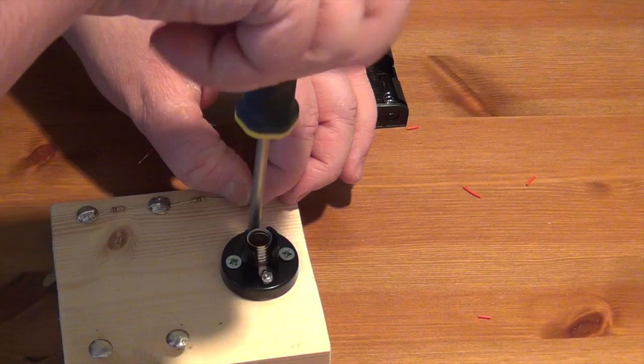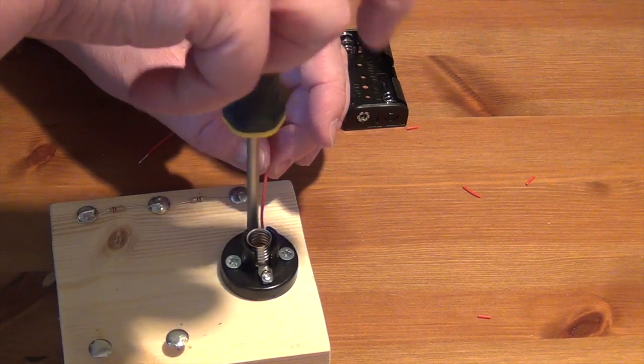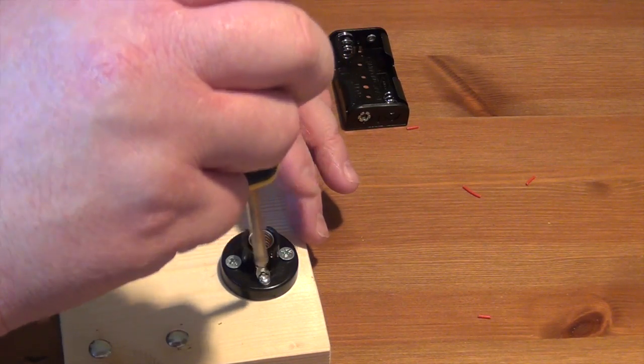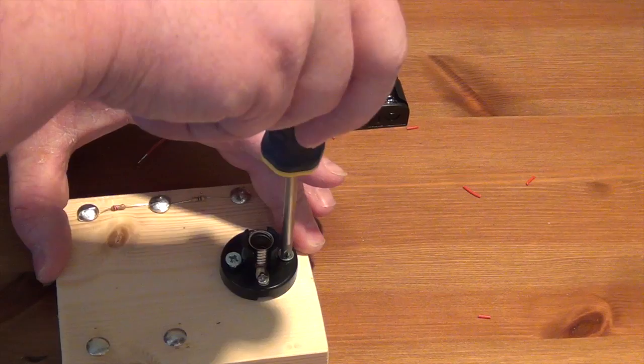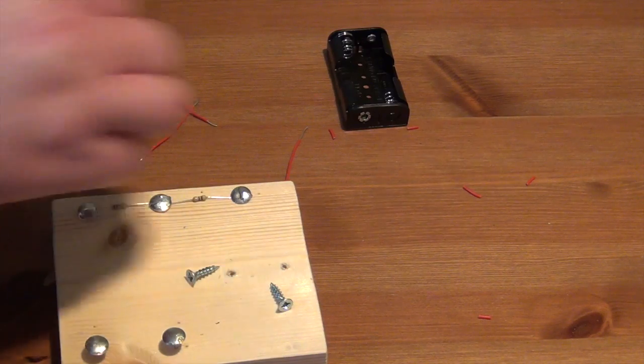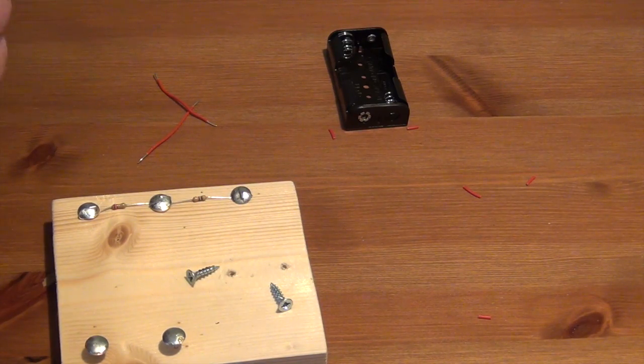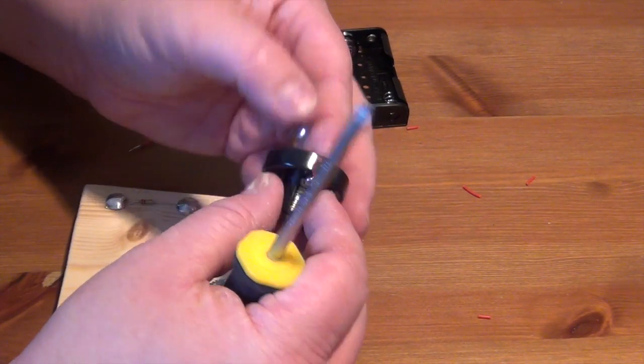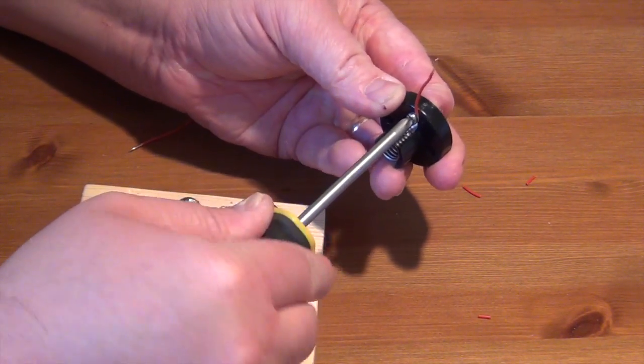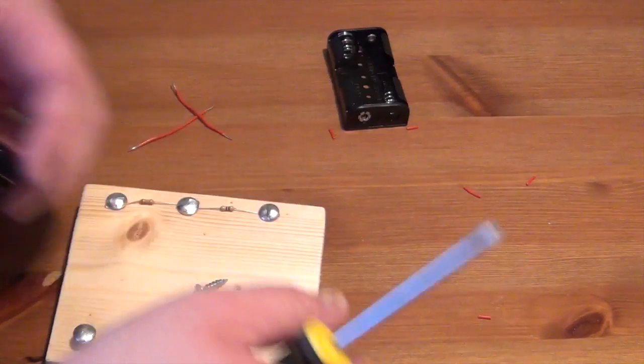Now these bulb holders are great except that if you undo them too much, like that you see, they don't do up ever because there's a nut on the bottom of these bulb holders. So I'm going to take the bulb holder off and I'm going to hold it in place as I tighten up the screw. So just holding the nut on the underside of the bulb holder allows me to tighten that up. We'll do the same on the other side as well.